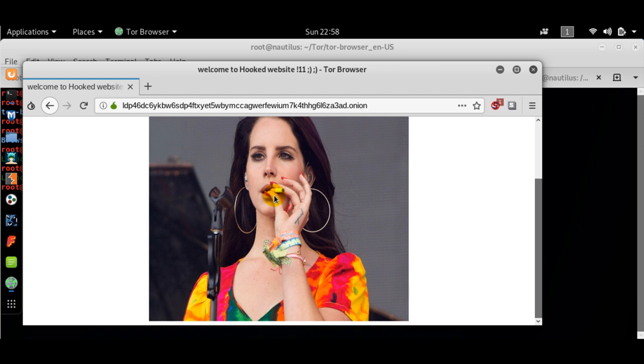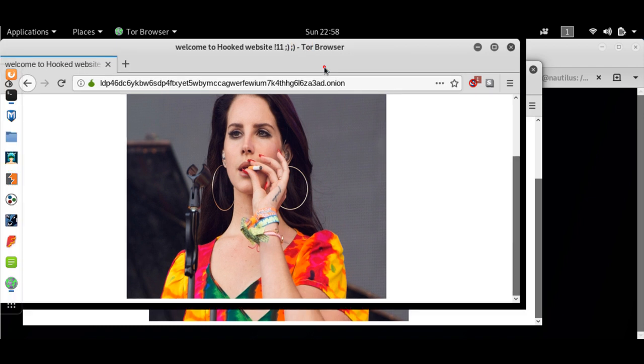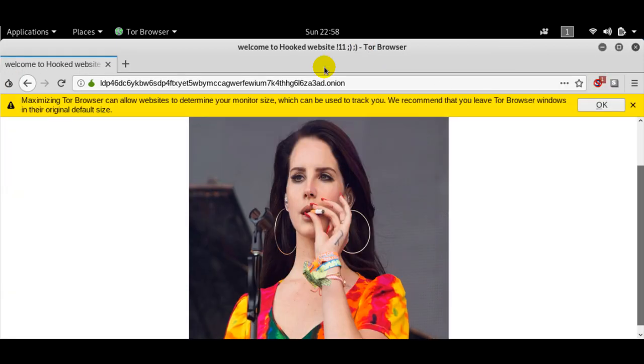Just in case I want to decentralize my website, and Tor is all about decentralizing, I can flip my VPN at any given point of time.